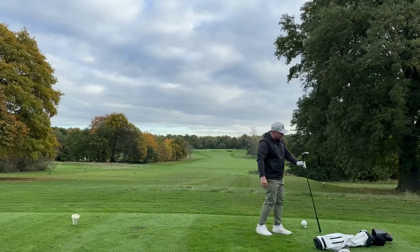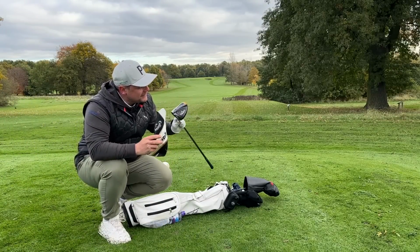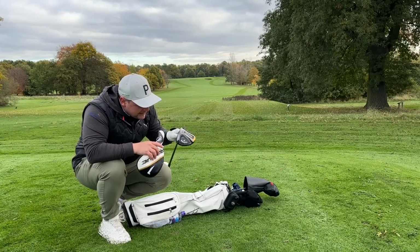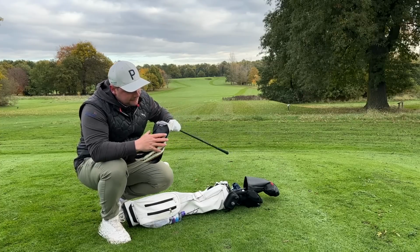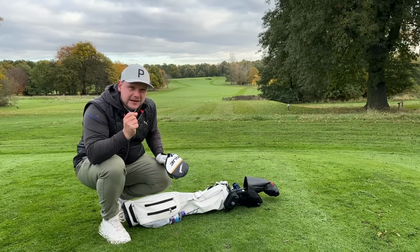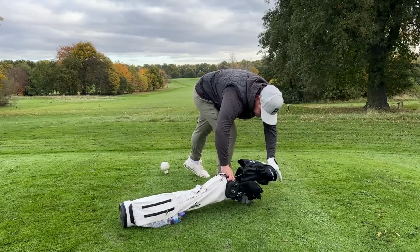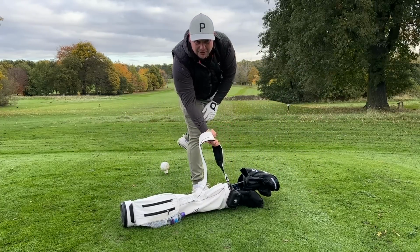275 quid and it's like new. And that's a big factor behind this, because I don't think you're going to get something that's this new looking. This looks like it's not been hit that many times for £275. Obviously the new Paradigm is going to cost you what, £450, maybe a little bit more. Can you go and get something that performs as good, especially around about Christmas time? Because who doesn't want a new driver for Christmas, right? Nobody wants a putter. Big dog, yes.